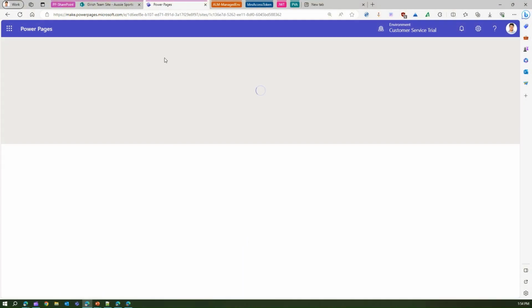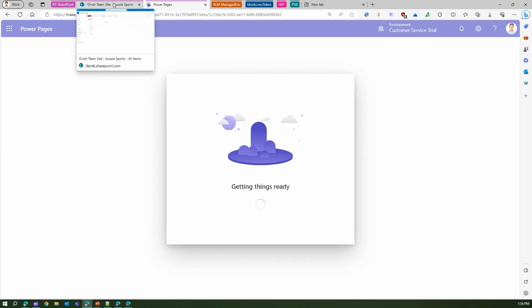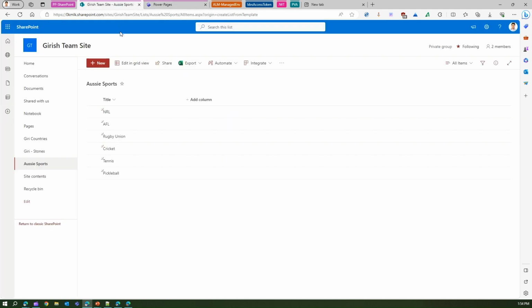Let it load, and once it loads, I will show you more about what we are going to do. For a while, let me talk about the SharePoint list. A SharePoint list is basically a table with multiple columns and rows. It has some content in it. I have just added one column called title, and I've added this record. My goal is to have this list exposed in the Power Pages site, so technically it's like an association or connection between Power Pages and SharePoint.